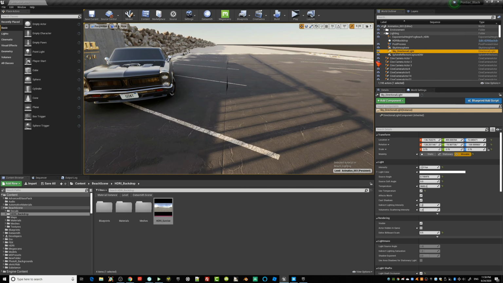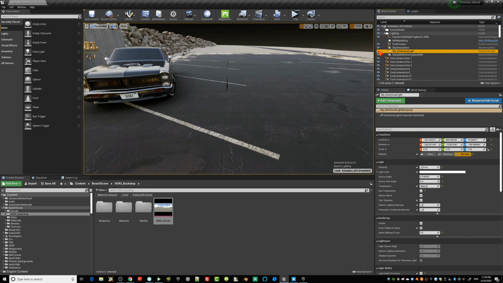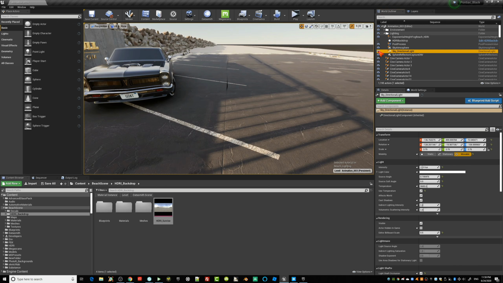But first of all, as you can see, this is nothing else than a directional light. And when you look at those settings, I usually change the settings from the directional sunlight accordingly in the intensity so that I can match it with my camera or an HDRI backdrop.